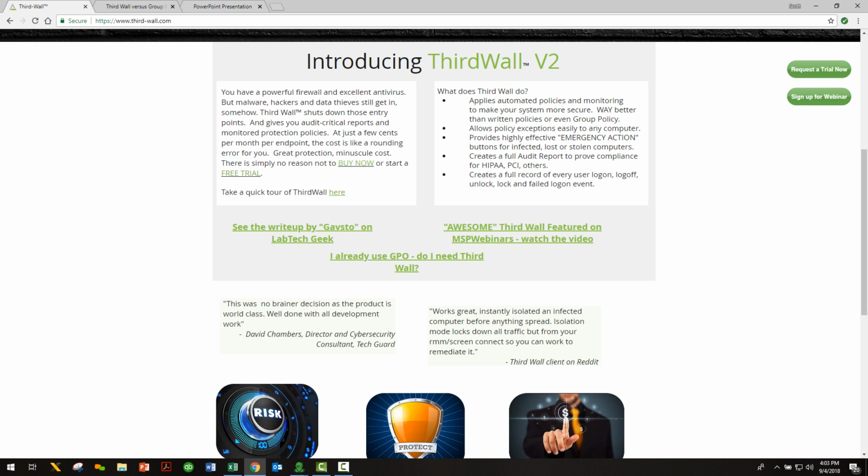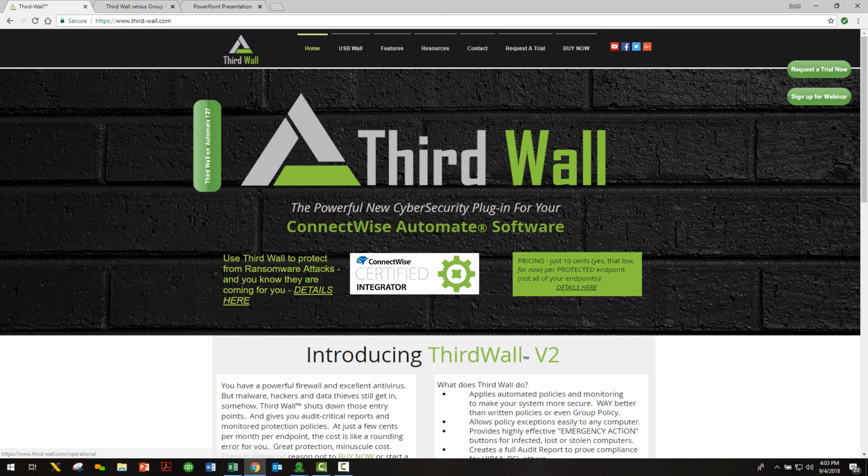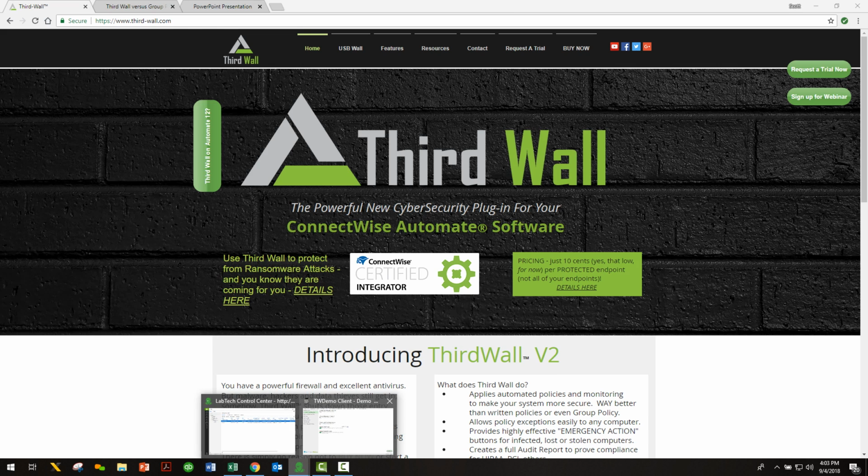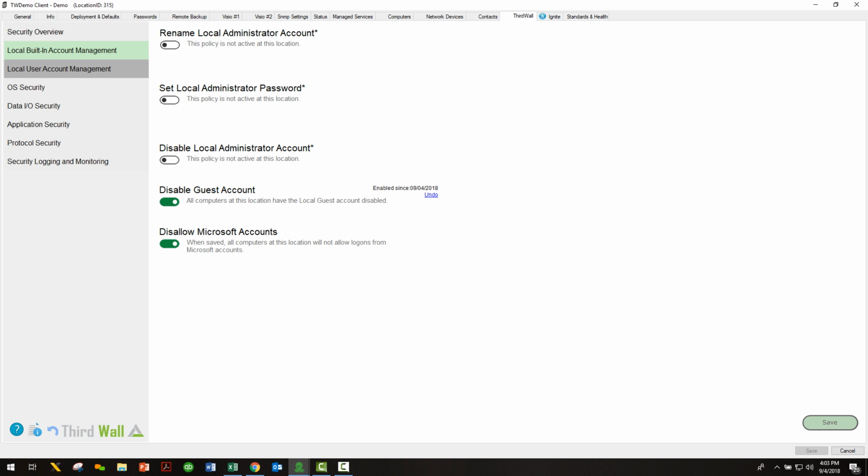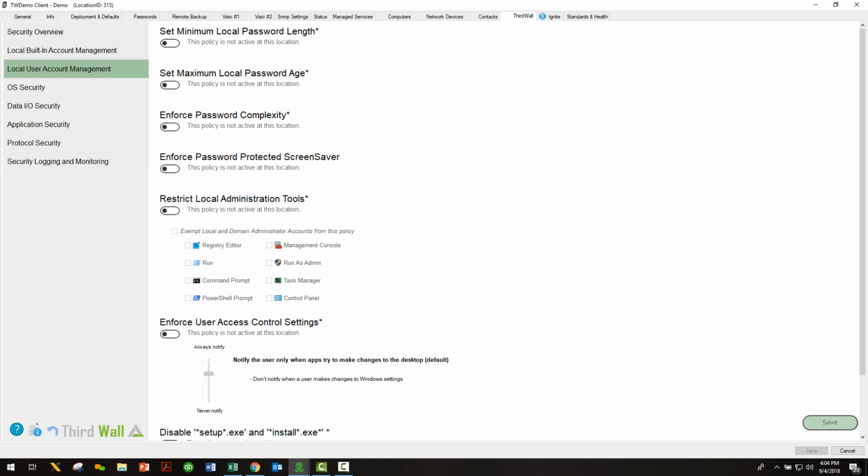Okay, I'm going to take this back to the home page, and it's there. And now let me jump back into our policies. All right, so let's move down to local user account management. The first three are about local password protection. So all three are local and use them appropriately. They aren't quite no-brainers, but they're as close as you can get to no-brainers. You really have to do these in today's age, and this is a great way to enforce them.